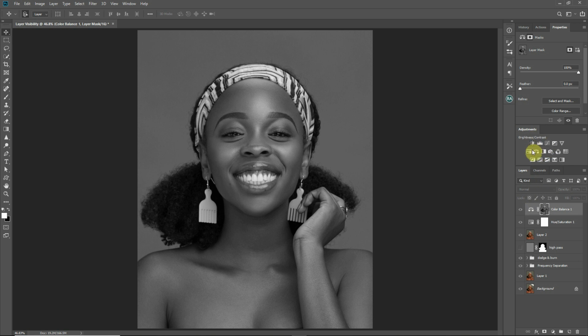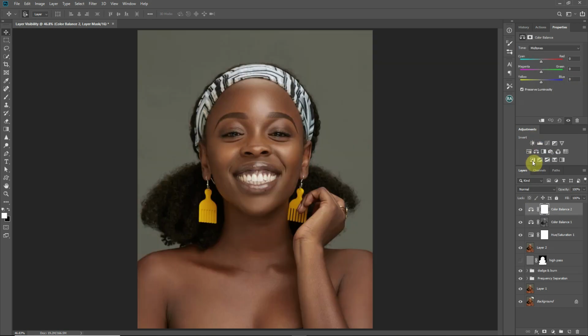Okay. All right. So the next thing is I'll come to my midtones, another color balance layer. My midtones by default is set to midtones, and then in midtones we want to add a bit of yellows. That's about just a tiny bit, -3, 4 is fine. Okay, so -3. And then you want to add a bit of magenta, also about -3.